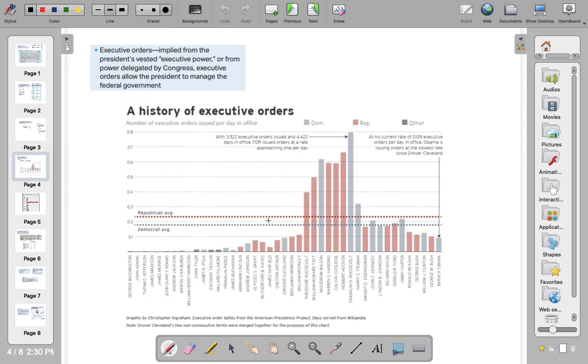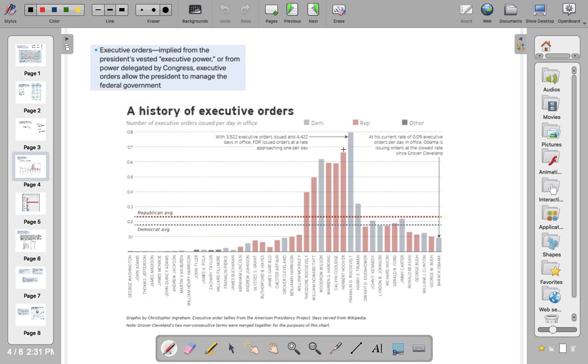Now, in general, there's this idea that an executive order is a directive to a part of the executive branch. So the president is directing a federal agency to do a certain thing. But over time, the idea of an executive order has increased in power, and presidents have used them quite a bit to yet again enact policy initiatives. One example might be President Trump using an executive order to ban people coming to America from certain Muslim countries that were seen as a security risk. But that's just one example. An executive order can be used for a lot of things.